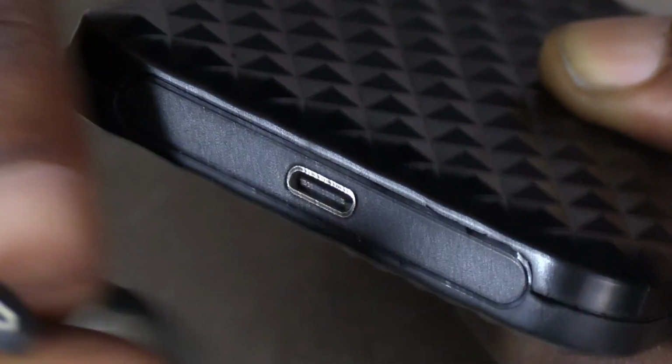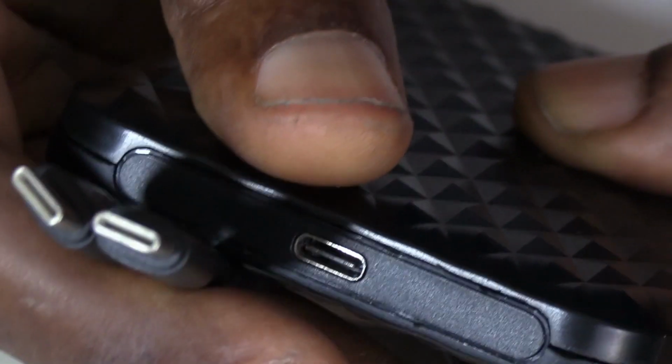This is Type-C. This is Type-C to Type-C. So I can put this, and the other end is also what? The other end is Type-C.